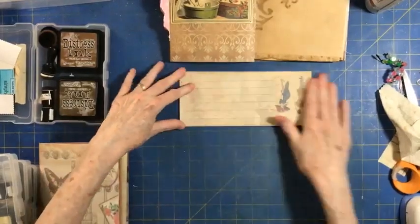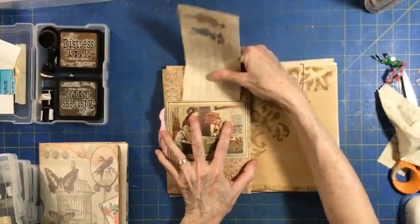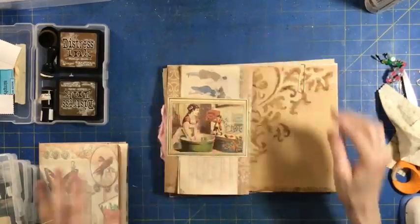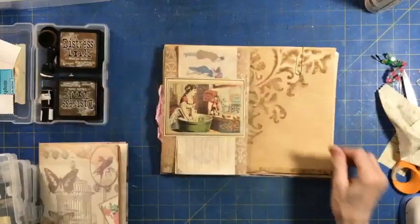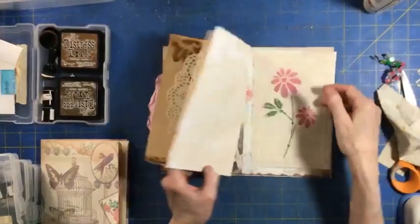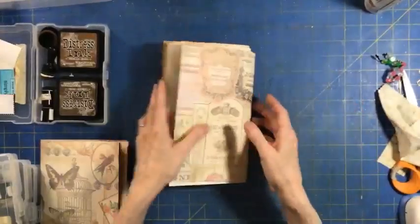I like these papers I did though. They're very pretty. Yeah, that'll work. Okay. There, a little belly band. All right. What else do we got? Done.